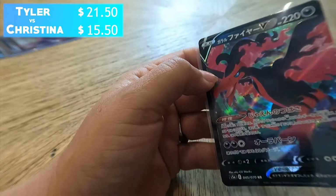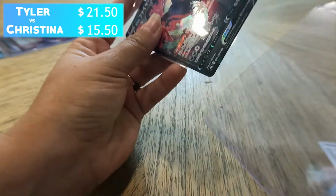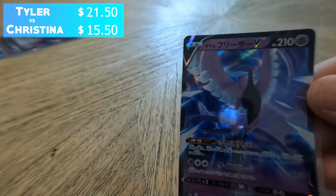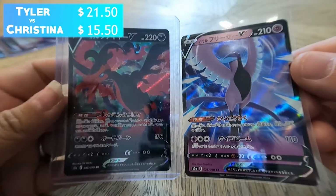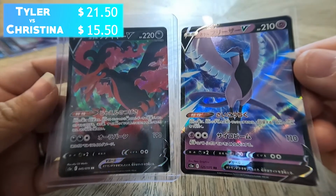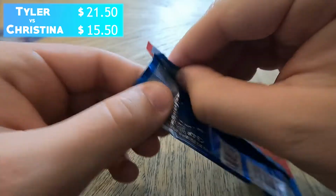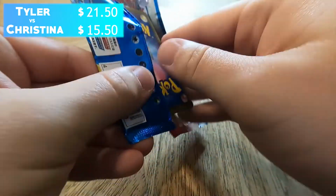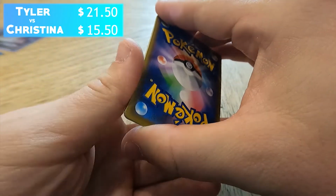So we've gotten the Galarian Moltres and the Galarian Articuno so far. Can we compare the arts real quick on those? Sure, yeah. While I didn't even top load mine. So this is the Galarian Articuno. That's the Galarian Moltres. They're both really cool looking cards. They're beautiful cards. Yeah. Wow. Let's keep the streak going. So far, good box. I can say this has been a pretty good box so far.